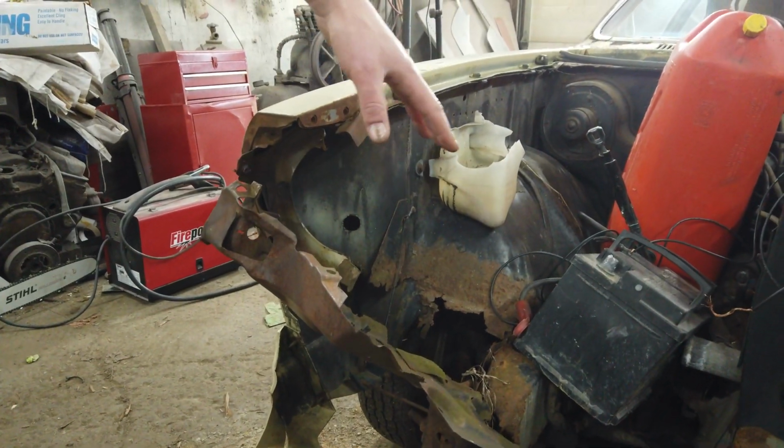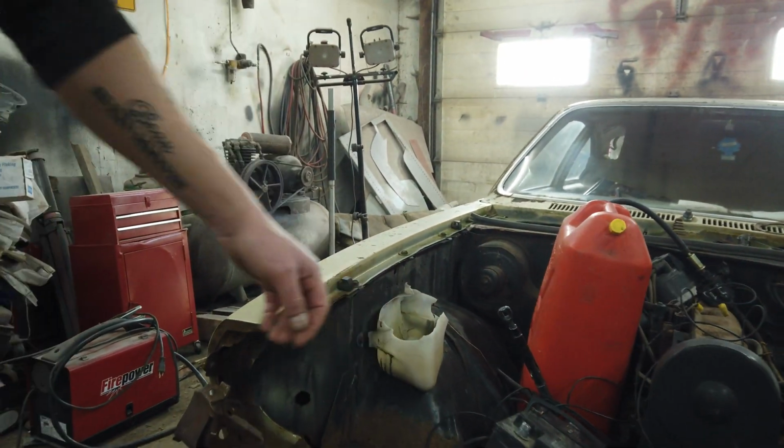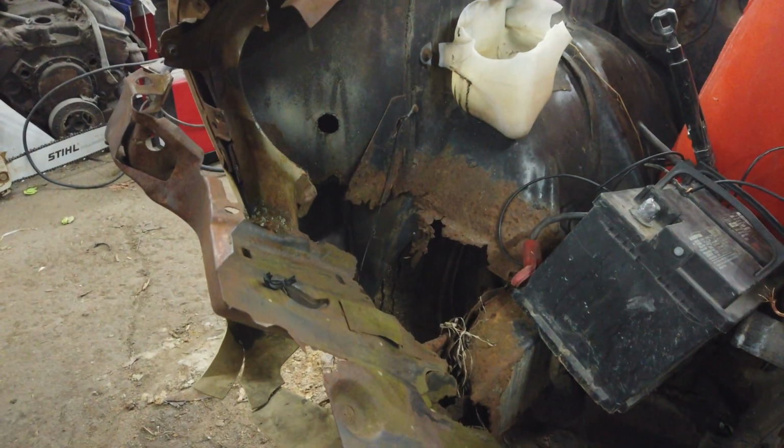We got a bit of welding to do up here. I think this is the worst area on the car. It's just this corner right here, really, that needs help.